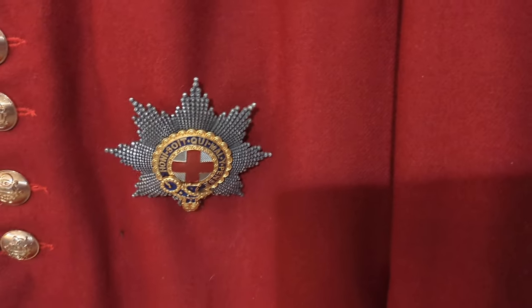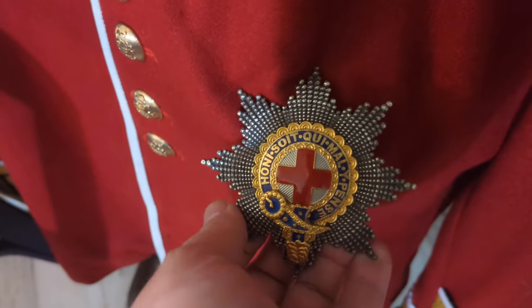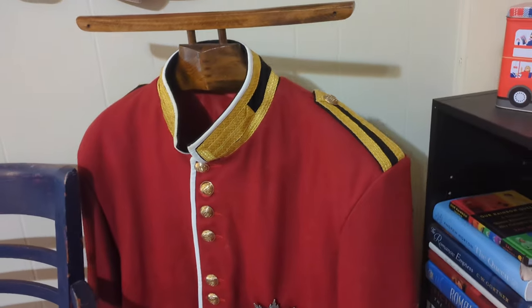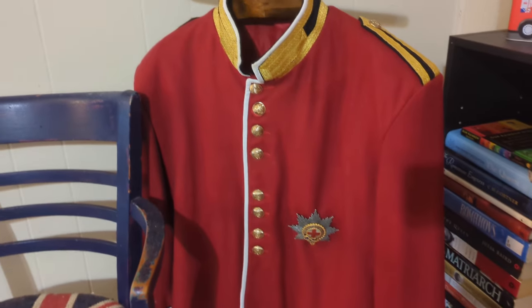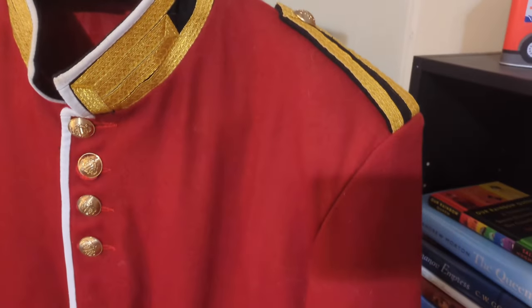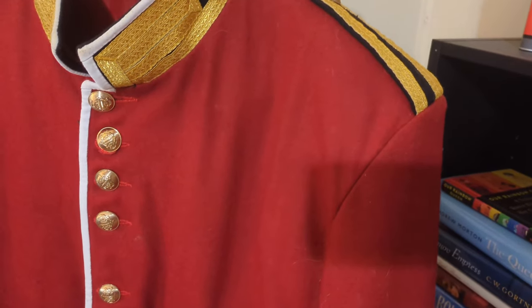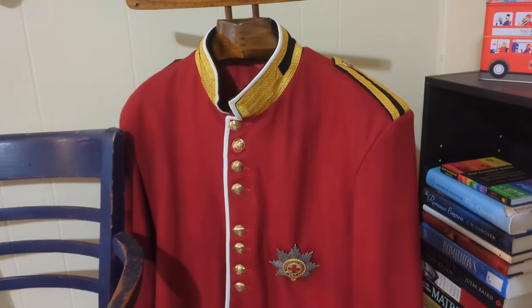I have the Knight of the Garter badge, which I got for Christmas one year from my dad. I still need to get a blue sash, the sash belt, and the yellow ropey shoulder thing — I can't think of the name right now. And you can get reproduction medals for the Queen's different Jubilees to go on there too. So that's something I'm slowly working on.